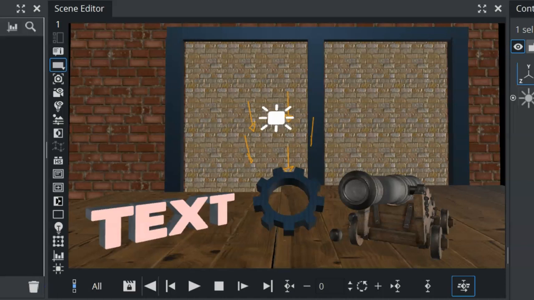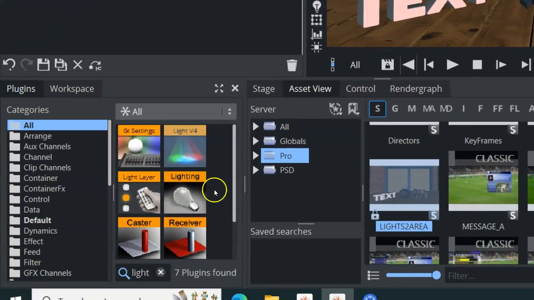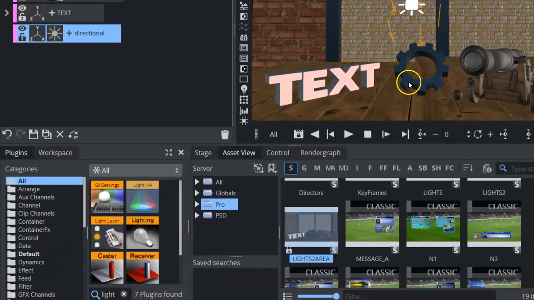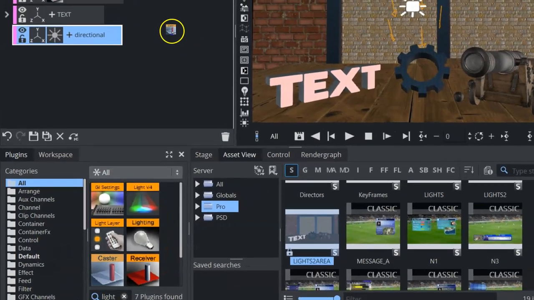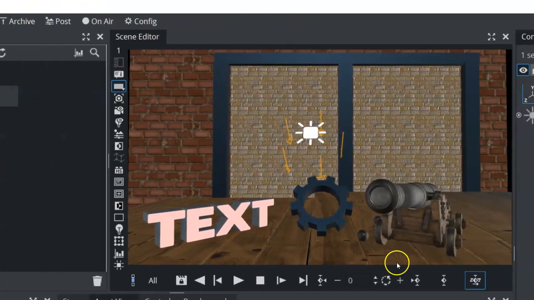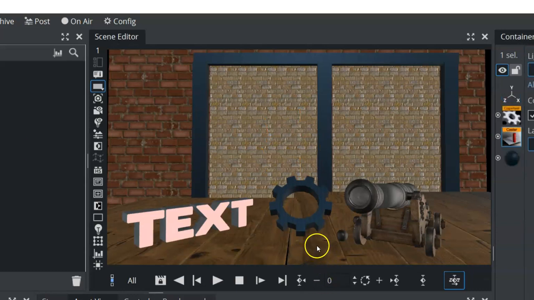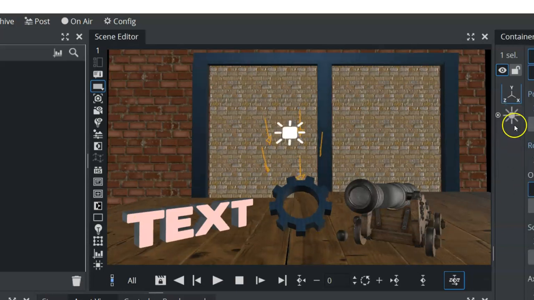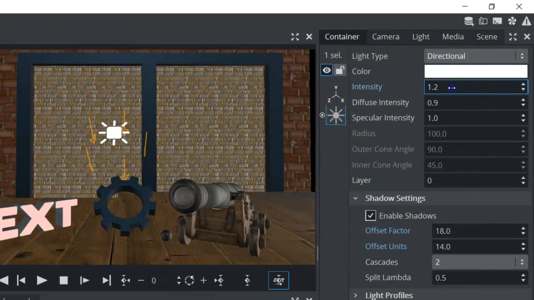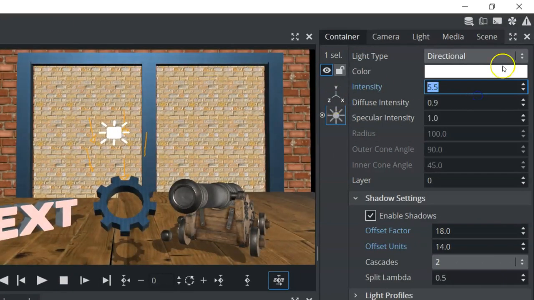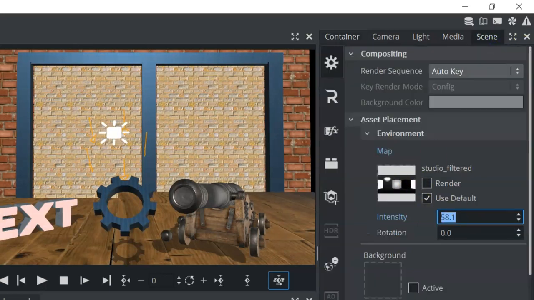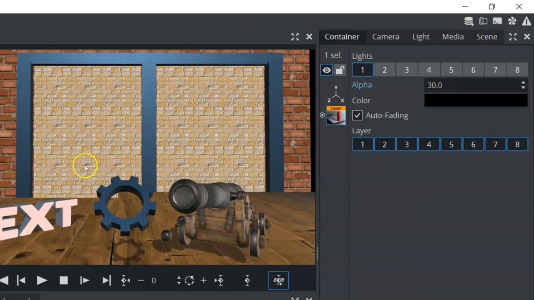So first, what you need to do is find the caster and receiver plugin. And since I want the cogwheel to cast a shadow upon the floor, I would just need to drag a caster upon the cogwheel. Now, when we do that, you can see that slight shadow showed up, and this is when you can come in and start adjusting your additional settings so that your shadows may show up a little bit better. As you rotate the light, you'll see the shadows, and whether that is being affected by the intensity of the light, the intensity of your environment, or the intensity of the alpha of the shadows, you can adjust all of those settings to get it where you need to be.